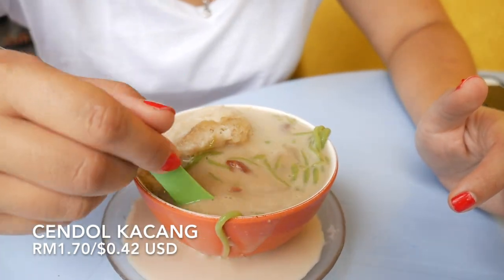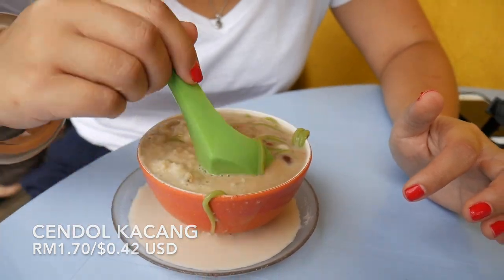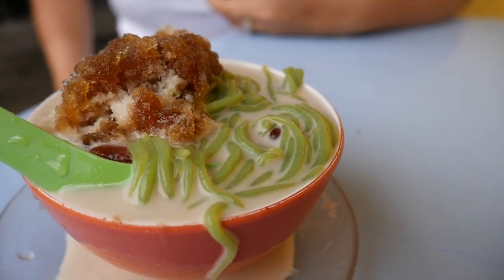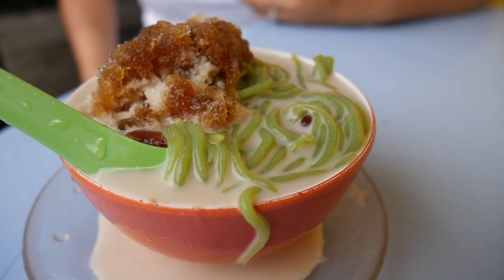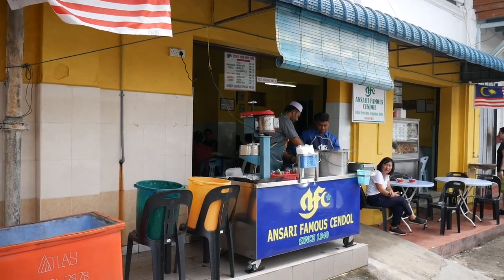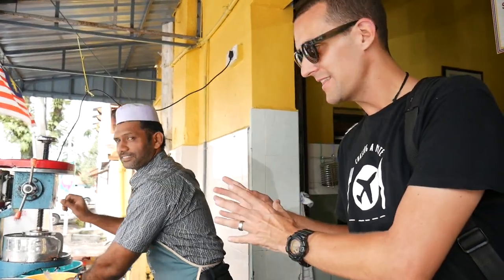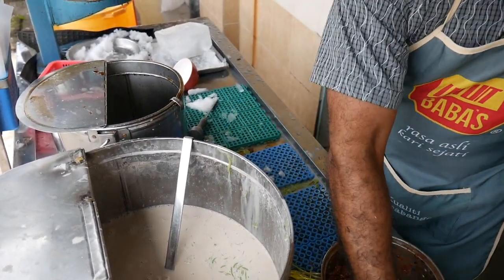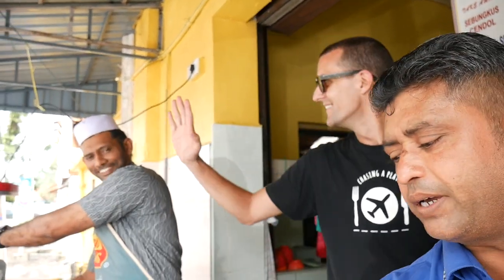The difference between my cendol and Thomas's is that mine has got big red kidney beans in it as well. Those beans add a real earthiness and texture. You can also add sticky rice, called pulut here in Malaysia. One of the best bits about cendol is watching it get made — you'll find the stalls on the street front, with an uncle expertly layering the gula melaka, coconut milk, and pandan noodles over the ice. Such a good dessert — terima kasih uncle!